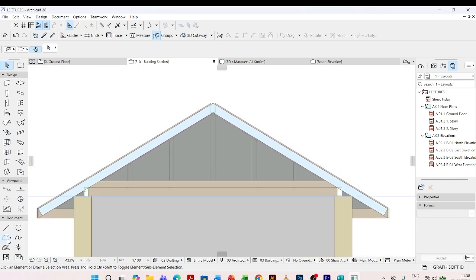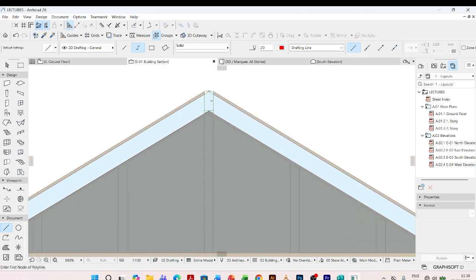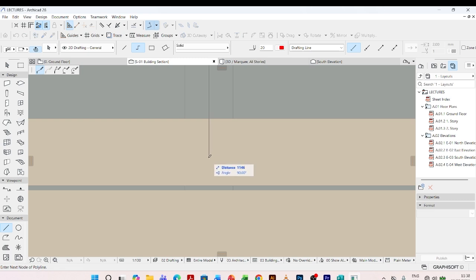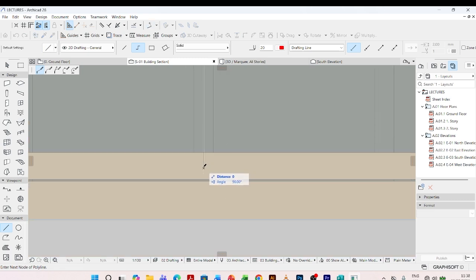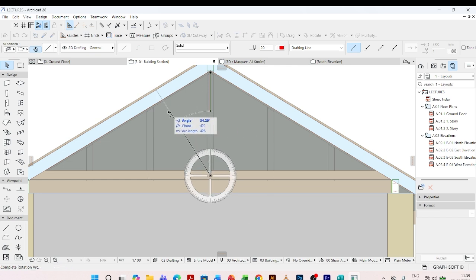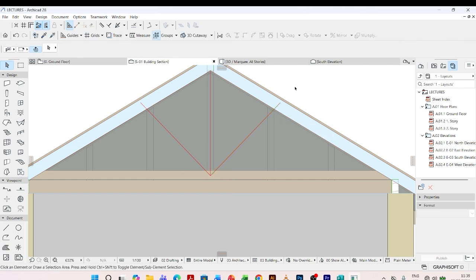So I can start by drawing a line. I'll come under documents, click on the line tool. Let me give it a visible color. You can go with red. Then I'm going to draw the king post. It has to be in the middle, somewhere there. I'm going to rotate a copy, Ctrl Shift E. That is for rotating a copy. I rotate it at an angle 45. I do the same this side, Ctrl Shift E, negative 45. Or I could simply mirror this to this side.